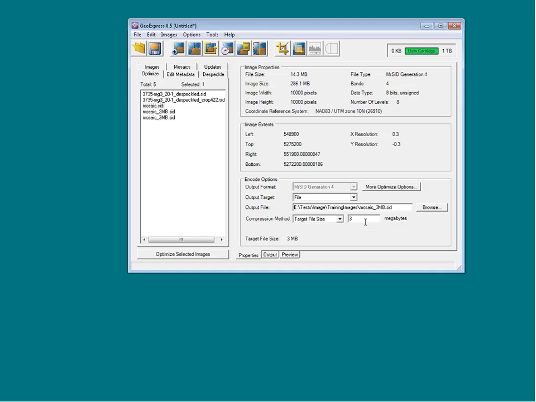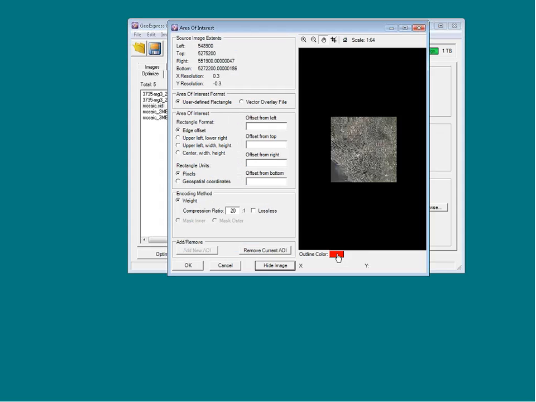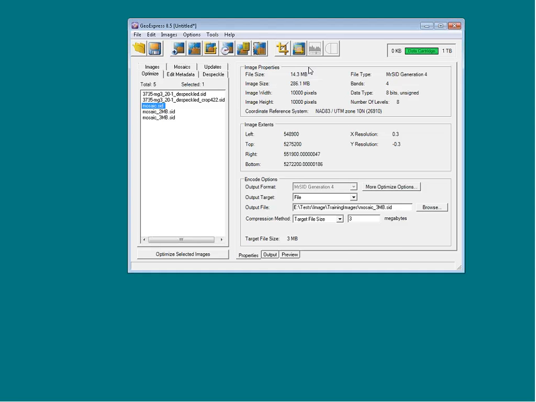I mean, it basically lets you change the file size, crop out. And one thing we didn't really talk about is this area of interest tool. So I'll just show you very briefly. The area of interest tool lets you specify different compression ratios within the same image. So maybe I want this section here to be lossless, and maybe I want everything else to be at 50 to 1. So it's a good way to keep the high quality compression where you need it, and where you don't need it, you can have a savings in file size, where you have it there for reference. That's area of interest.